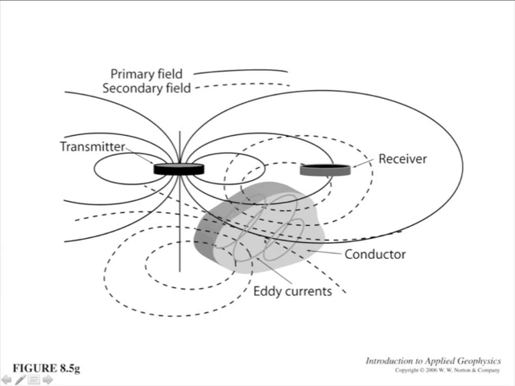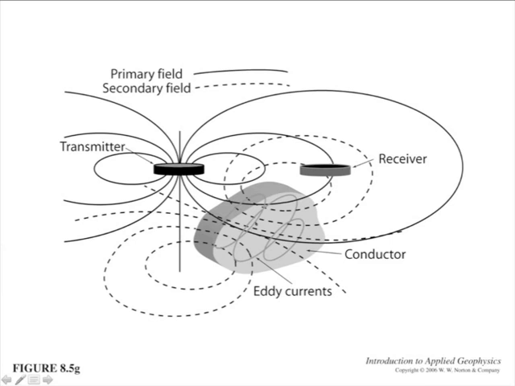The magnetic field is going to cut along the conductor. If it cuts along the conductor and we shut it off, then suddenly there are going to be eddy currents that are going to be resisting that shut off. Those eddy currents are going to be looping around the changing magnetic fields. This is an attempt at a 3D diagram here. But you notice that the eddy currents are constrained. They can't go exactly where they want, because there's this limited conductor. And that's exactly what we want to find, because the eddy currents themselves will also generate a secondary magnetic field.